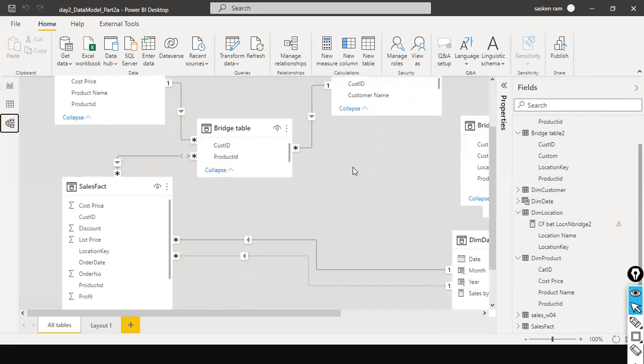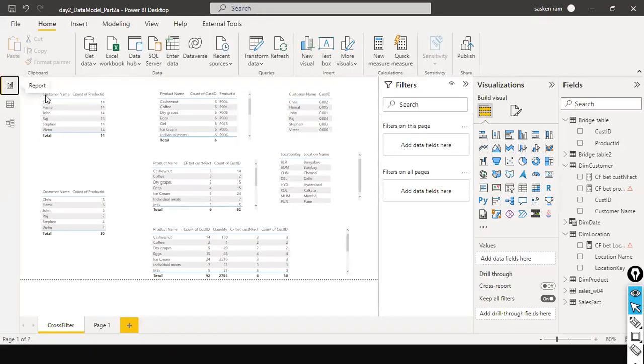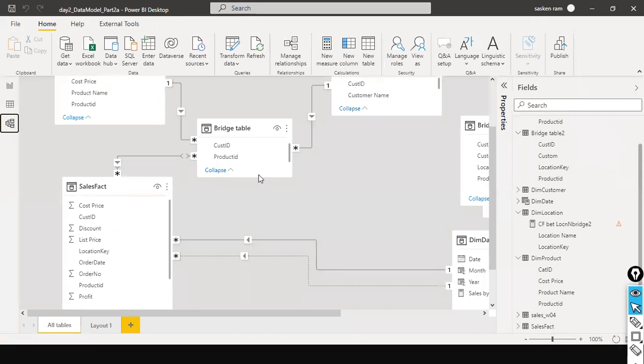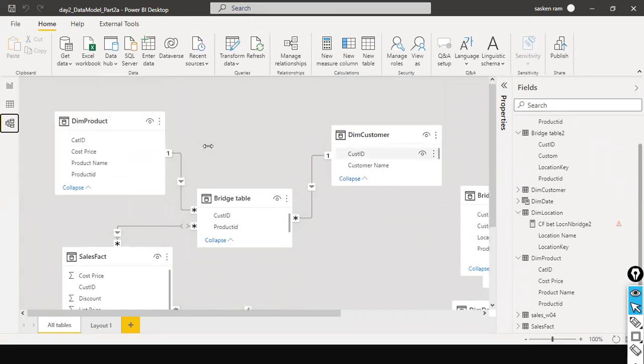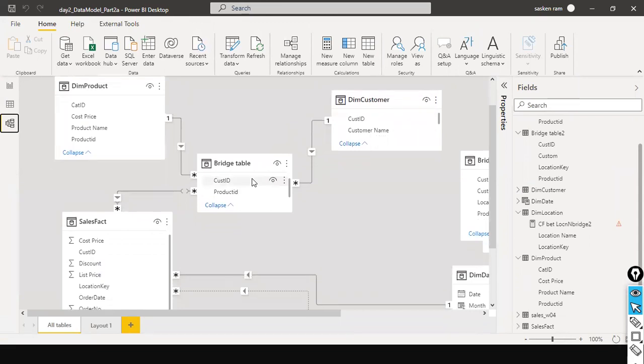So now this bridge table, I'm going to use as a filter. I'm going to use this bridge table to filter my fact table. That is what we already did. Another advantage of the bridge table is we can eliminate the need of enabling the bidirectional relationship manually, and we also don't have to have the measure. Other advantages are to overcome the limitations of the normalization rule. So we are introducing a bridge table in the case of many-to-many relationship. With the help of the bridge table, we can do the filtering with the sales fact table.